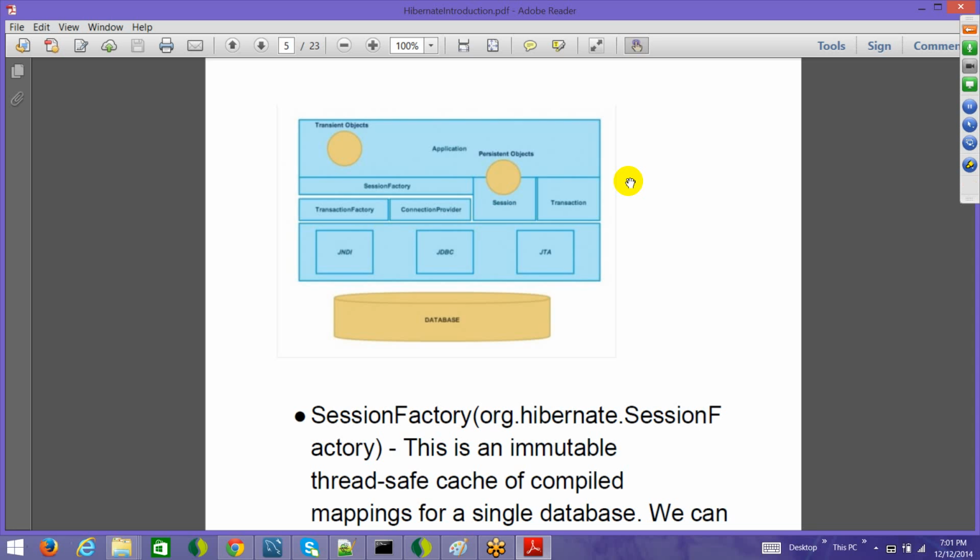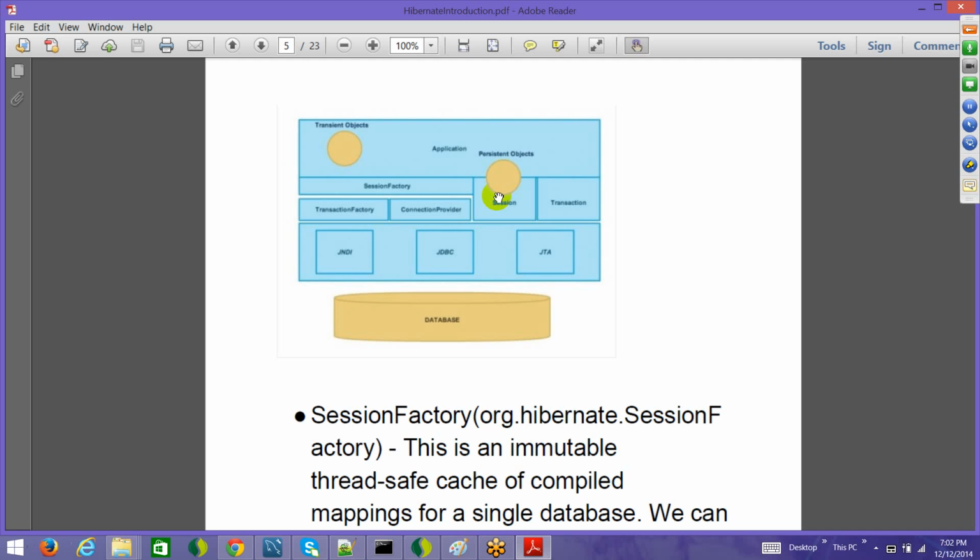Okay, your Hibernate framework has mapping files, right? It has mapping in the sense that this table relates to this class. So all these compiled mappings are represented by a class which is called a session factory. And from this session factory, every time you want to write queries or execute something, you can create a session. Once you create a session and execute a select statement or insert statement or whatever, you create an object, right?